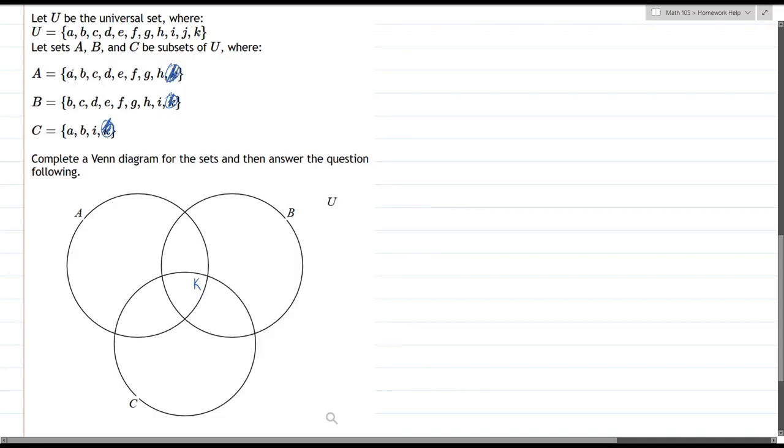Now let's do the little a. So little a is in A and C, so here's the A, here's the C. So little a is in both of those, so it's going to go in this section. So anything in common to A and C is going to go in this little triangular-shaped area. So that's A.